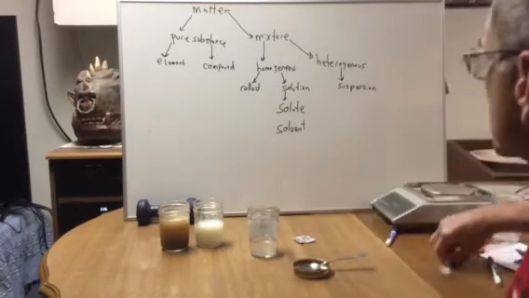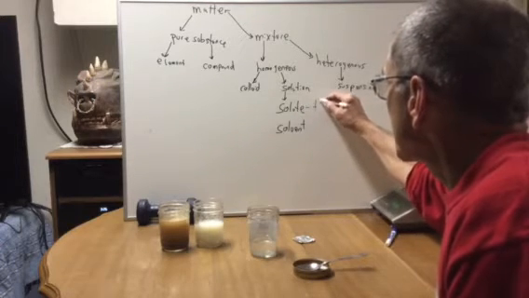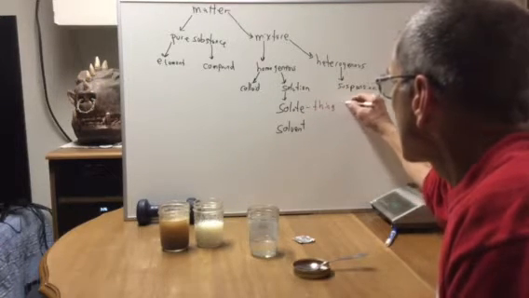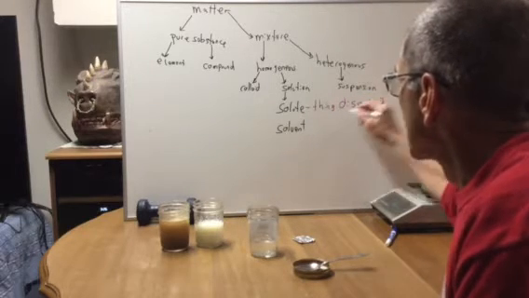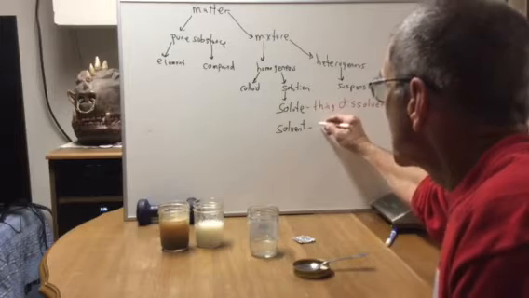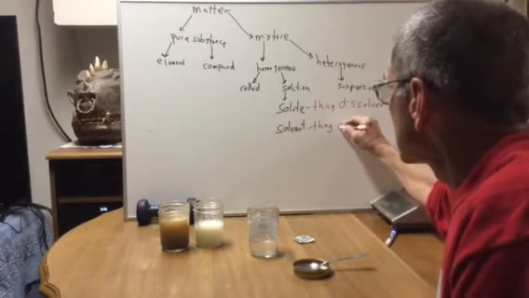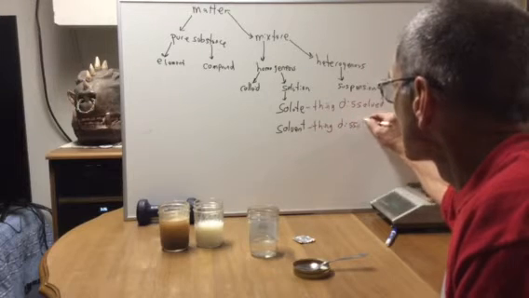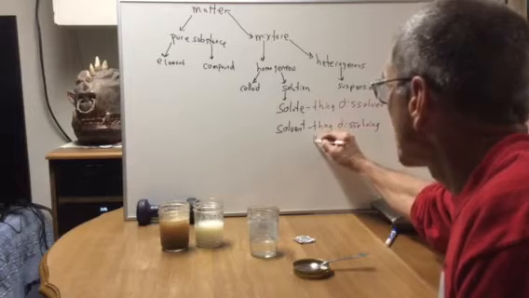Okay, a couple terms to look at. Solute is, and I'll just write this here, the thing dissolved. And a solvent is the dissolving thing. So to say, the thing dissolving. A great example of solvent is water.